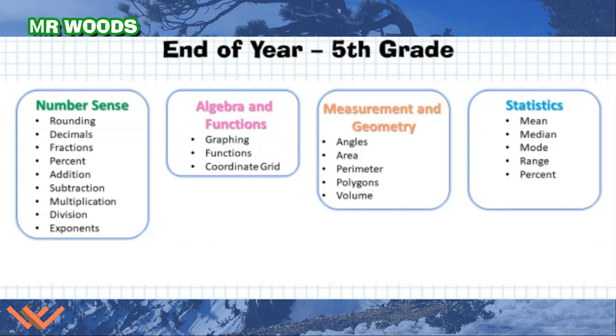Algebra and functions. You're going to need to have a deep understanding of what the coordinate grid is, what coordinate pairs are, or ordered pairs, and be able to graph those functions. You're going to learn new functions such as y is equal to mx plus b. Measurement and geometry. We have angles, obtuse, acute, straight. Understand area and the formula behind it. For a rectangle, length times width. For a triangle, it's one half the base times the height. And then perimeter. How do you measure around things? Understand different types of polygons. Whether it's a parallelogram, a triangle, or a square.